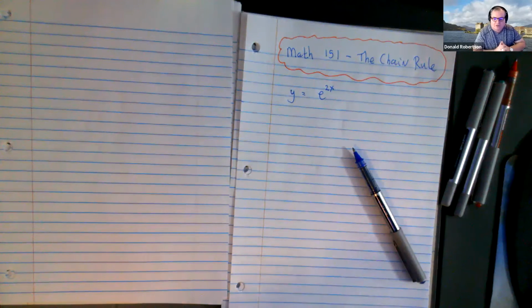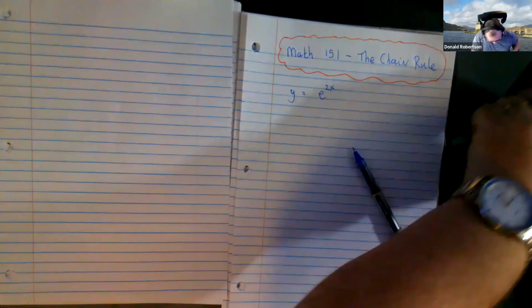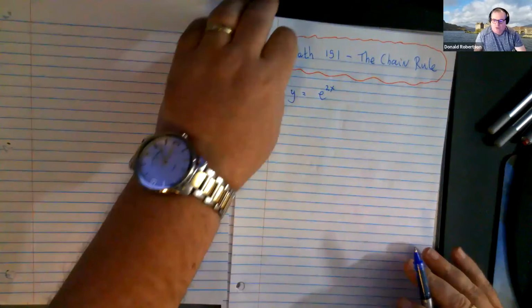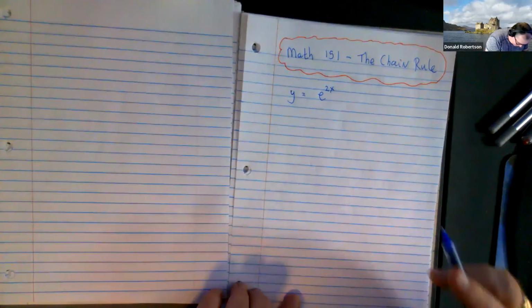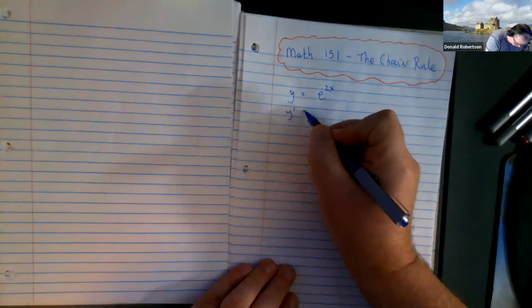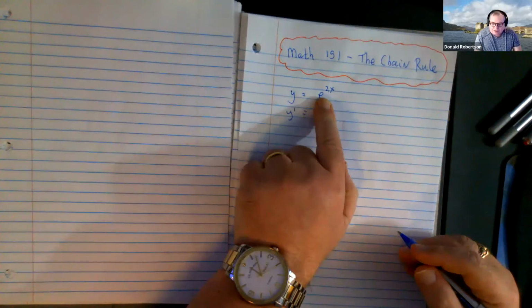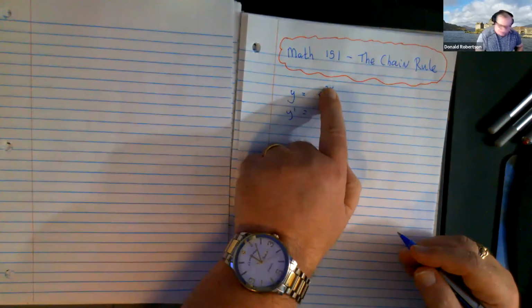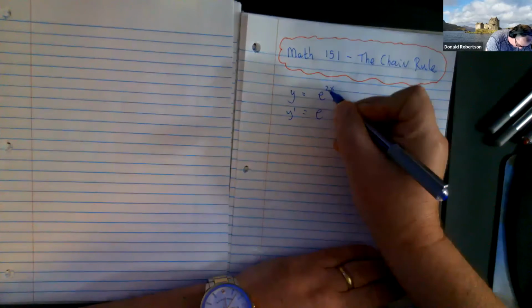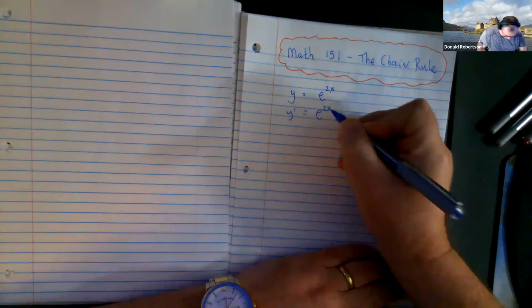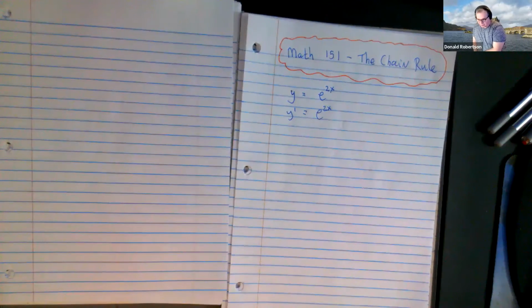Let's get started with the chain rule. I am starting with the babyest chain rule I can because I want to up this and make it more and more ugly. So according to the chain rule, e to the something. The inside function is 2x. So you get e to the 2x. When you differentiate e to something, you get e to the something.